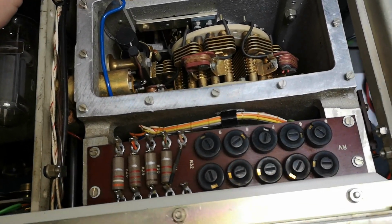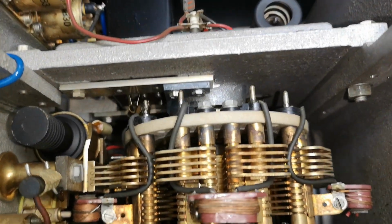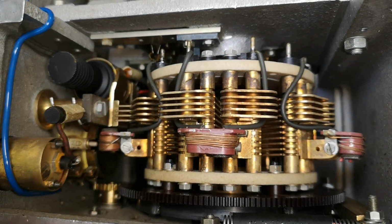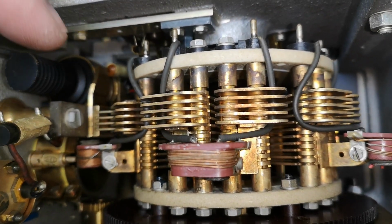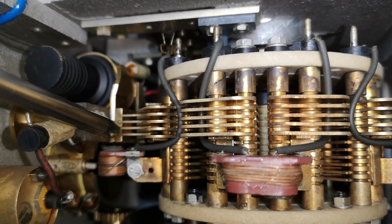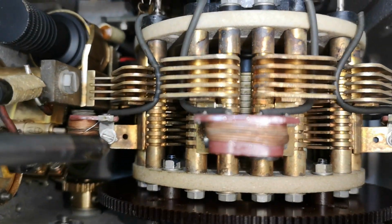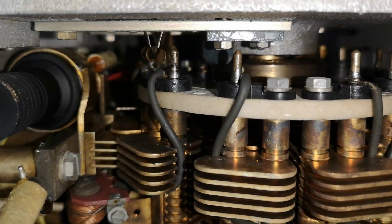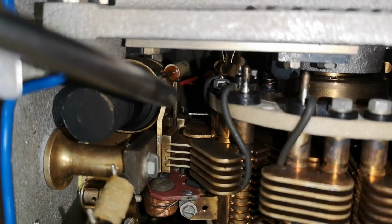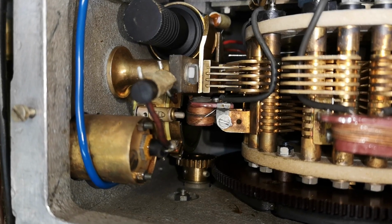I flipped the unit so it's a little bit easier to see what we're doing here. And this is the band switch. I want you to see the really cool details about the oscillator tube and all the different bands. The coupling in and out of the oscillator is not done by switches, but it's done by this piece here. We got two of them in and out of the resonant circuit, and it's done by capacitance. So that means there are no contacts that can go bad or good. It will just always be good, right? Always be the same and always be perfect. I mean, that is just so genius, as you can probably imagine.